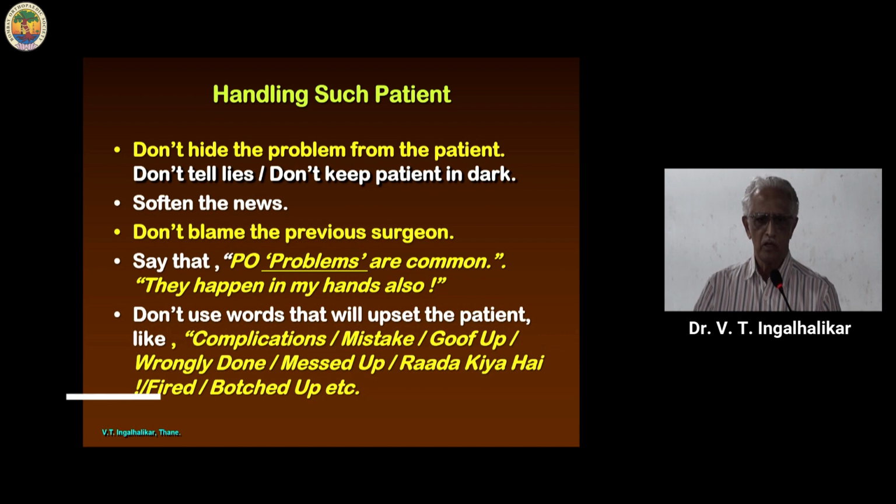The first most important thing is, and now I'm not talking about me as a primary surgeon, I'm talking about me as a second opinion clinician. First thing is, don't hide the problem. Because today or tomorrow, even if it was operated by your own son or your own father has done the surgery, if the patient has a problem, don't hide it. You can soften the news by telling him. For example, if a wrong level surgery has been done, say L4-5 needed decompression, L3-4 has been done.